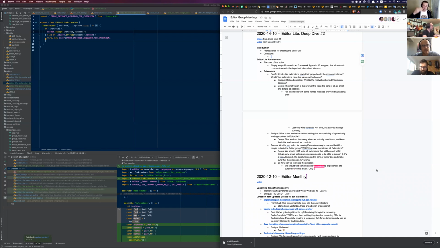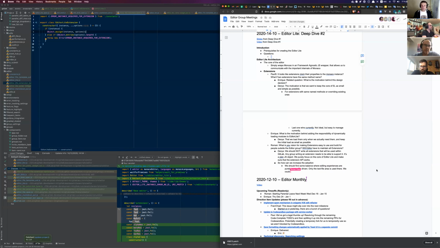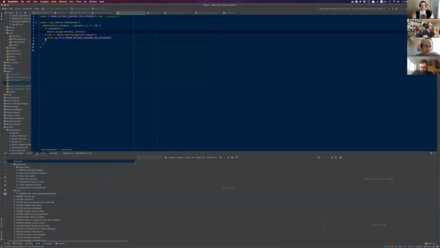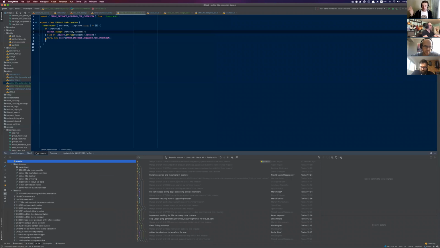Over time, when we go with Editor Lite and start implementing it as the basis for WebIDE, we will inevitably build some other extensions anyway, and those will be owned by us, and those can be reused by other groups. At the moment, I have proofs of concept. When we were discussing things with the pipeline authoring group, they reached out to me to give the perspective on whether they should go with WebIDE or Editor Lite. I did my best to be as neutral as possible, but for their particular use case, Editor Lite made much more sense. And I built some prototypes.